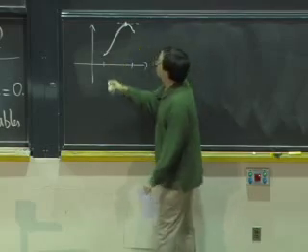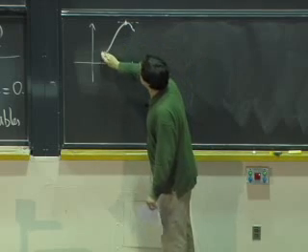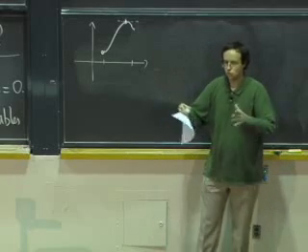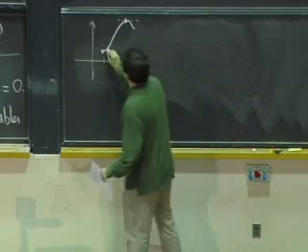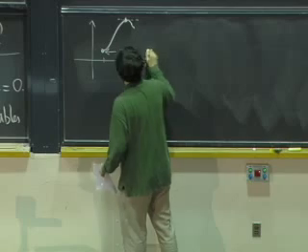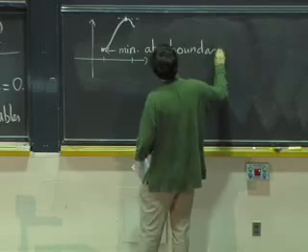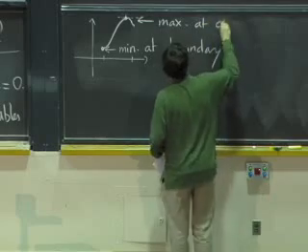But then, when we are looking for the minimum of a function, well, it's not at a critical point. It's actually here at the boundary of the domain, the range of values that we are going to consider. So here, the minimum is at the boundary, and the maximum is at a critical point.